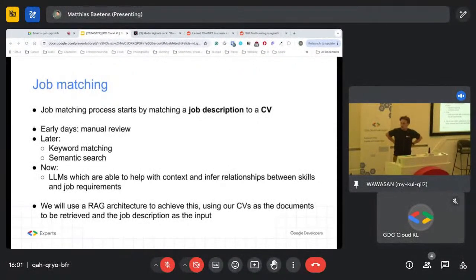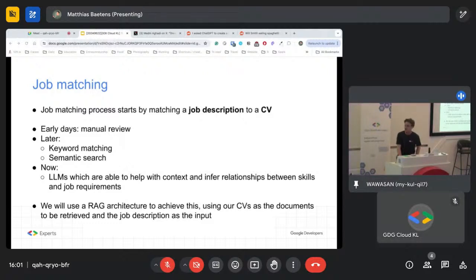When people look for a job, usually the first step is that the CVs arrive in the company, and people have to filter. I've been hiring for interns at some point, and we had like 250 CVs. I went through all of them step by step because we didn't have any software for it back then. It takes a lot of time. It's kind of fun, but it's mostly taking a lot of time.